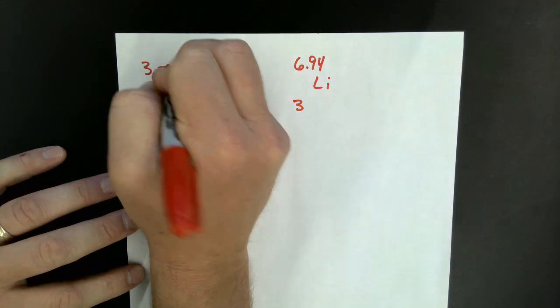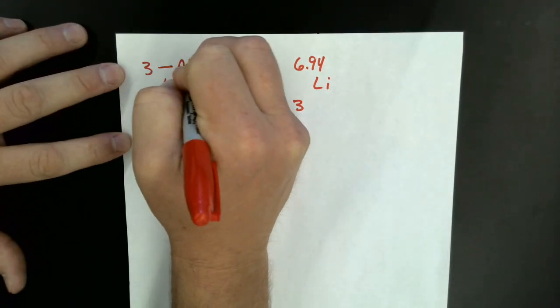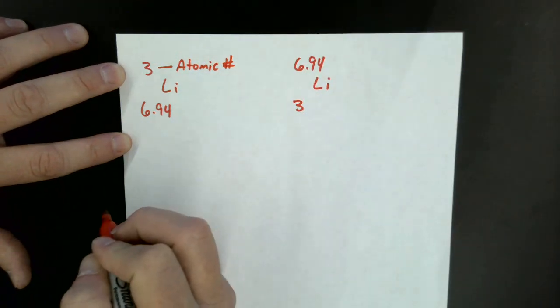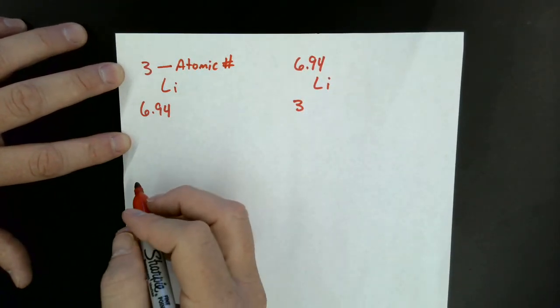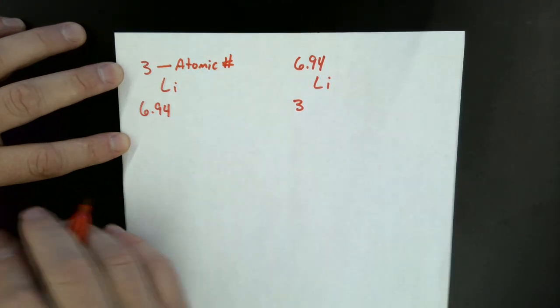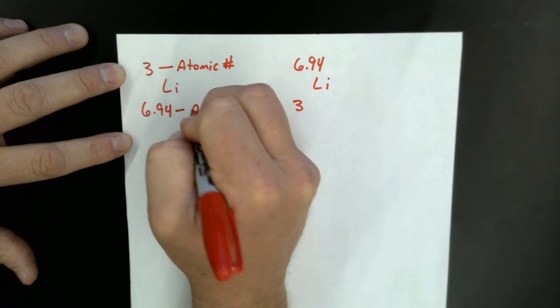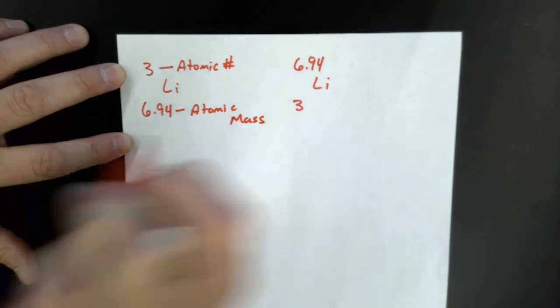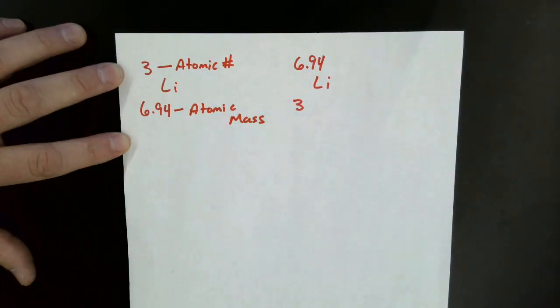The 3 on top of the first one is representing our atomic number, and our atomic number is what identifies our element. So lithium can only have an atomic number of 3. If it becomes a 4, if it falls back to a 2, we're now talking about a brand new element. The 6.94 is the atomic mass. And remember, the atomic mass is the number of protons and neutrons combined together, and they make up the mass of the atom itself. The electrons are too small to have any mass that's able to be calculated in there.